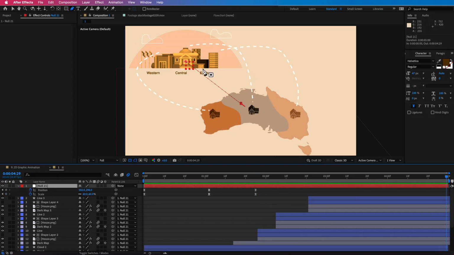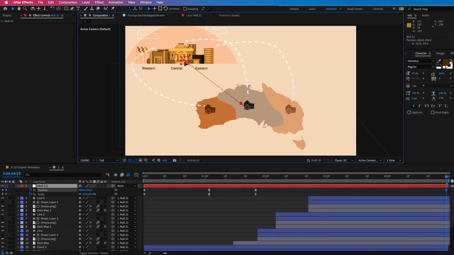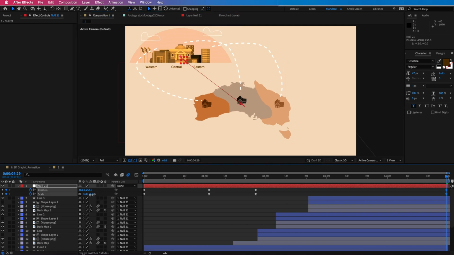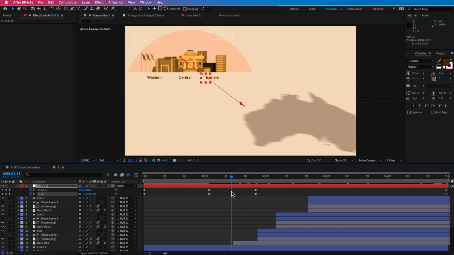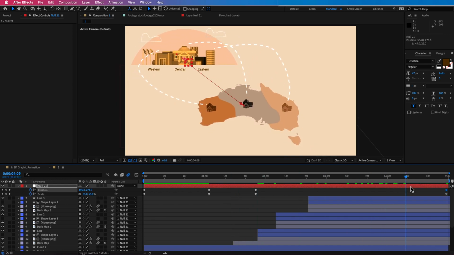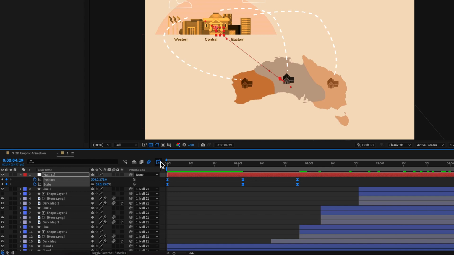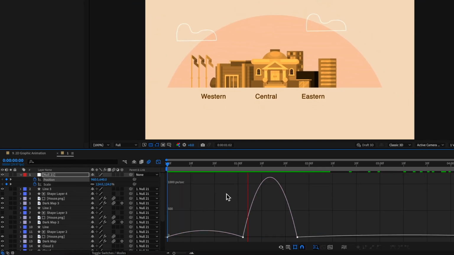Let's just go back to animating our camera. I'm just going to add another 2 keyframes in here so we just get a very slight sort of movement of our camera moving back along this position. I can then come into my graph editor and I can start messing around with those positions.